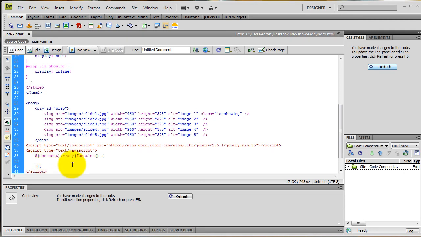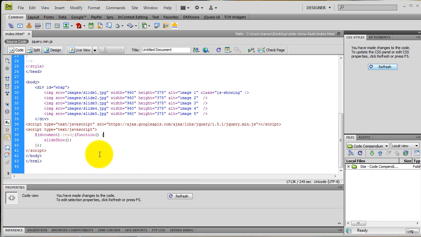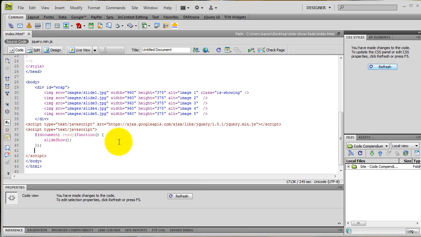Now inside of here, what we're going to do? Well, we're going to call an external function that we're going to define, and I've called this function slideshow. I know, unique, right? So when the document's loaded, it's going to call this function. Well, right now nothing's going to happen because we haven't defined that function. So right outside of our closing semicolon for the document.ready, we're going to define this function.